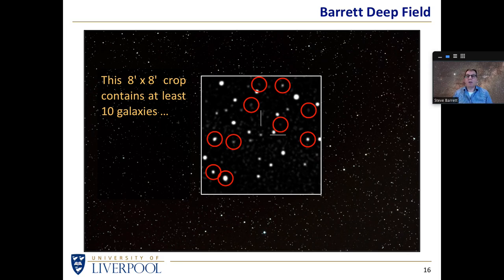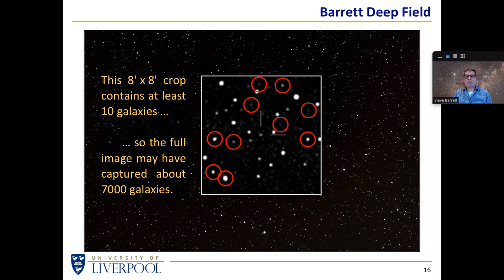The only reason I know that they're galaxies is because I've compared them with professional plates of the same field. So if I've caught 10 galaxies in that small crop from the original image, assuming that's typical of the whole image, and there's no reason to assume otherwise, then there are probably about 7,000 galaxies in the original 2-hour exposure. And it's very sobering to realise that an exposure from your back garden can pick up 7,000 galaxies in one frame, when that's comparable to the number of galaxies that the Hubble Deep Field has picked up. Okay, I'm not claiming this is as good as the Hubble Deep Field, despite the title of this slide, but it's just interesting to note that you can pick up thousands of galaxies in one long exposure.